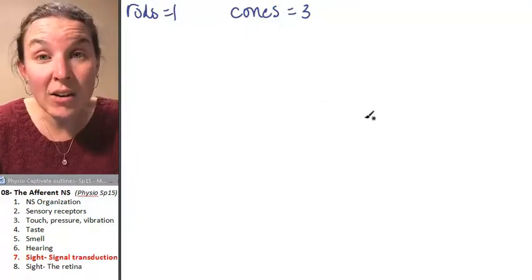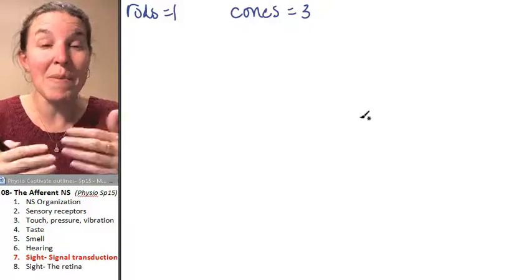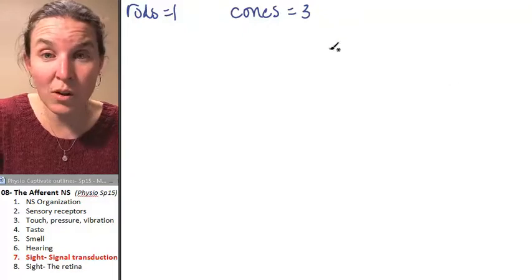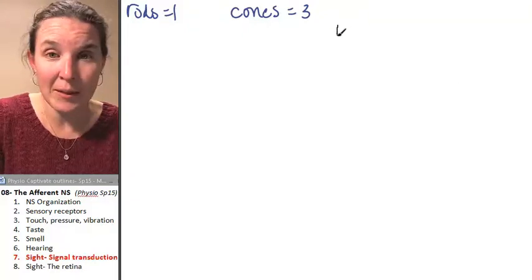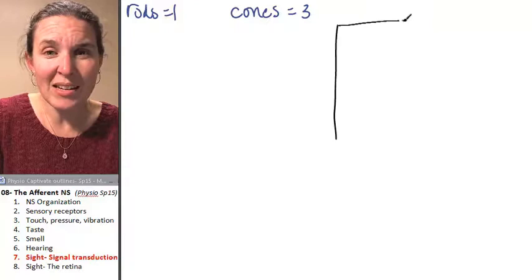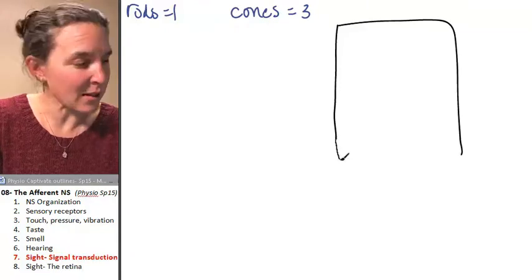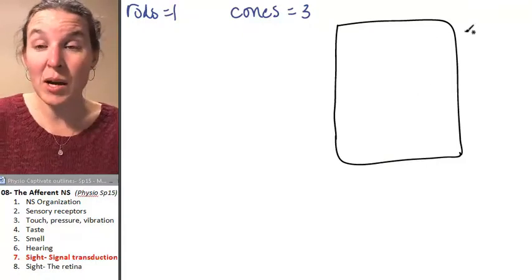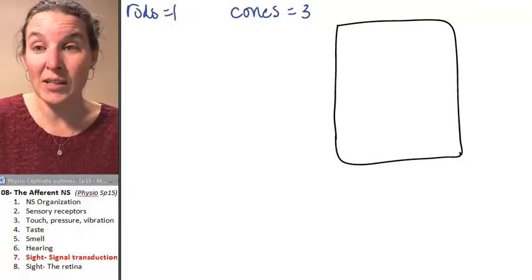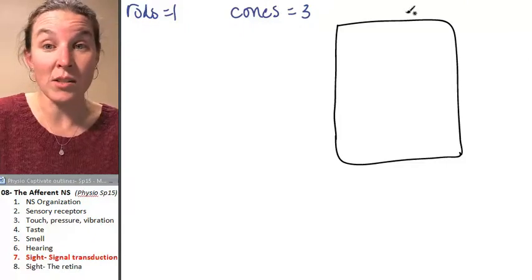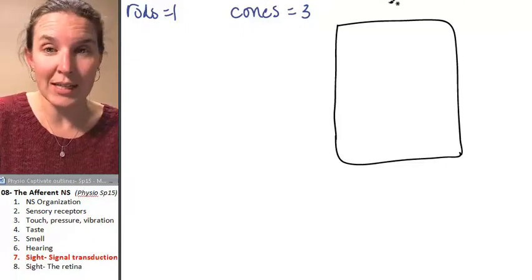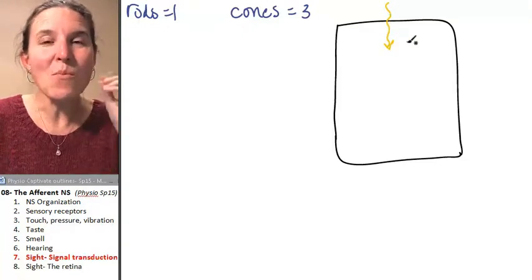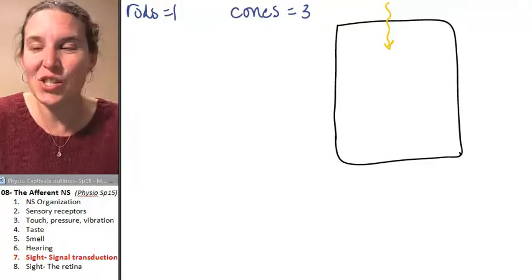Rods and cones have very similar functions or mechanisms. So I'm just going to do the rods, and I'm going to draw the cell itself in black. And they had a really cool shape. That's awesome. But I'm just going to make it kind of a dull shape, because really the bottom line is that all we're perceiving here, and I have to draw it in yellow, even though rods don't pick up yellow-colored light. The light is just going to pass into the cell itself. And once the light is in here, this is so cool.